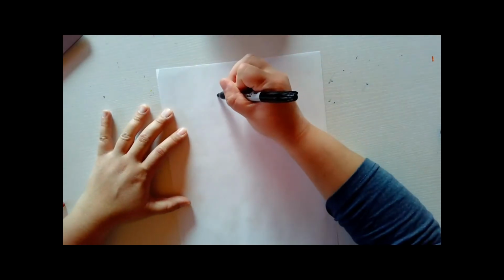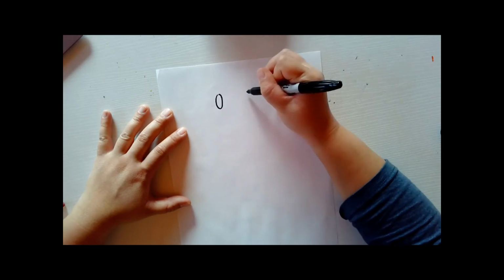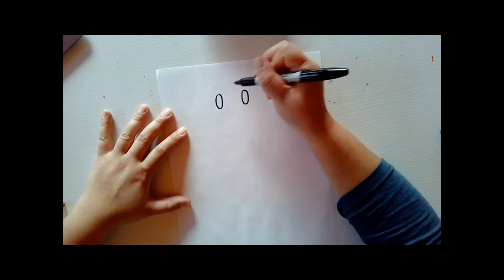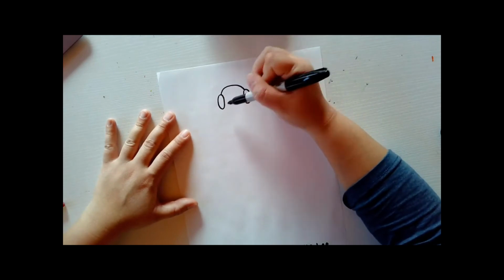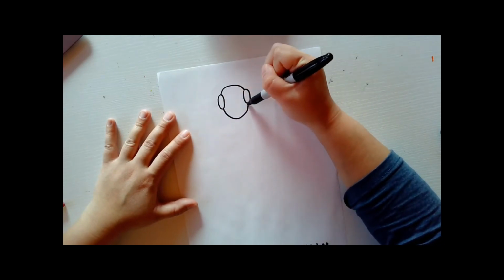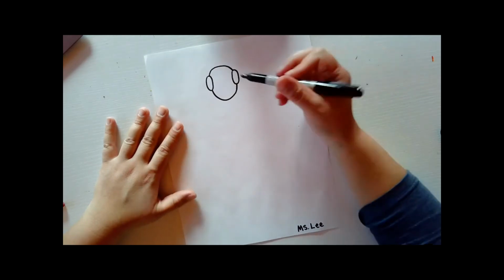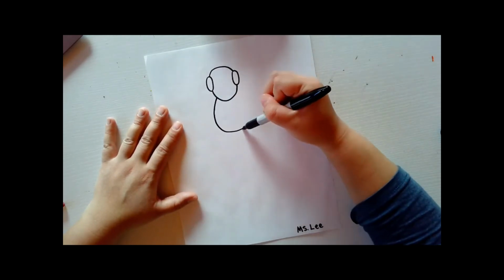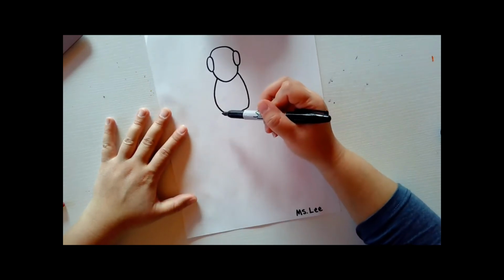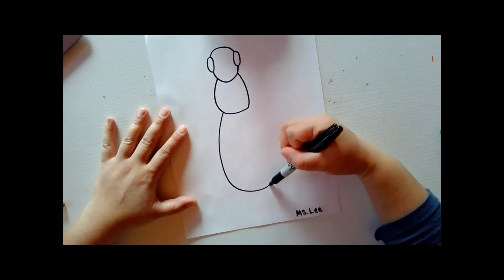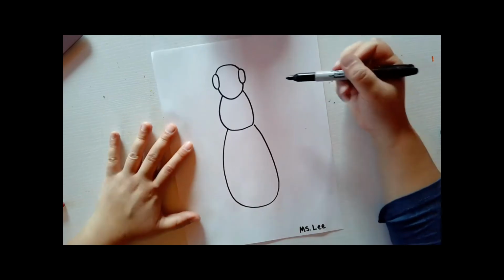The first thing I'm going to draw for my insect are its eyes, because I know that the eyes are going to be on top of the head, and I want them to be kind of sticking out. Then I'll draw the head around the eyes. Now remember, the next body part is the thorax. That's the middle part of my insect. And then the last part is the abdomen. That's a little bit longer for my insect.